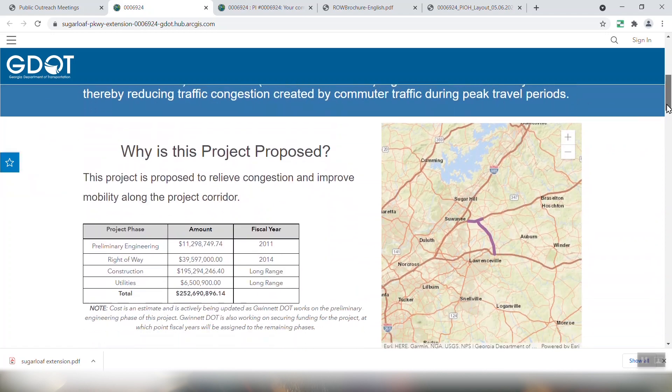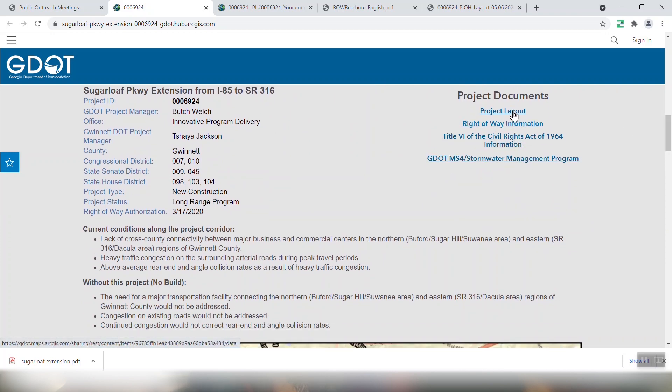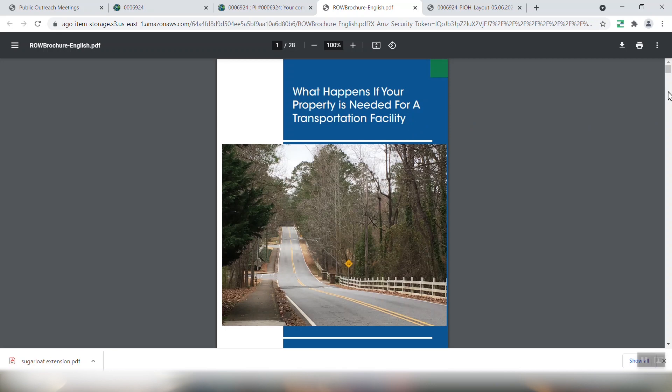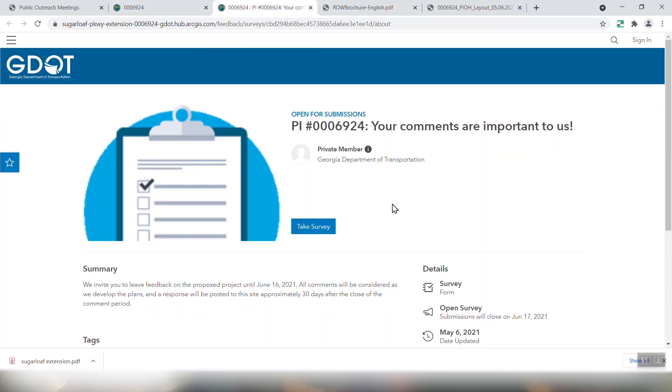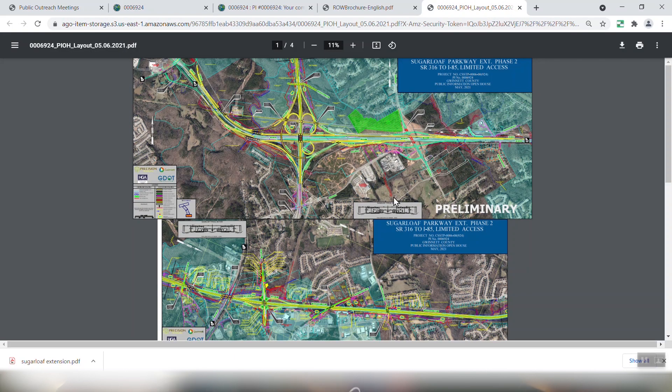Now we've seen the broad picture. If you scroll down you'll see a couple of links. The ones probably most key to everyone is the right-of-way information — so if you own land that hasn't already been taken or you look like you're going to be forced to move because of this, click on that link. It's going to give you what happens if they need your property, how much money they're going to get you, how they're going to judge your property value, and how you'll need to go through that process. These are very detailed maps, so if you want to study them in detail I'd suggest you download them to a PDF. You can click the download button and open them in Adobe Reader or something like that to look at them more closely.